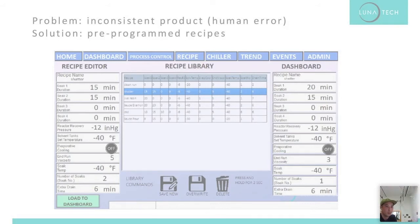That allows you, if you're running shatter, to pour really thick onto a piece of parchment and have as little solvent as possible. So you just get that muffin flat on the parchment paper that's ready to stick in the oven. For sugar, you want to leave a little bit more solvent in to get that sugar consistency, because that happens after it's out of the machine, but we're still able to control it by selecting how much solvent we leave in. So we know, pour it into a Pyrex, it's going to sugar out in the oven.